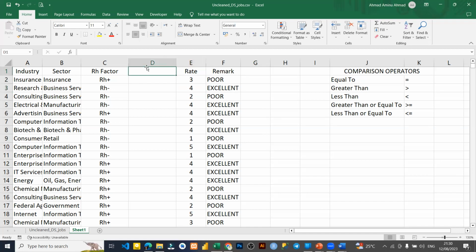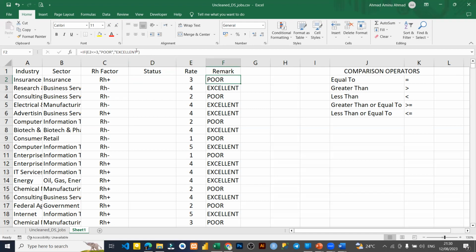So let's use this one also. Now we are going to create the IF formula again, or IF nested. Because of the issue of creating this without restricting it to 5 alone, any figure that somebody puts, even if it is not within the range, is going to give the value false for the condition. So that way when I put 8, it still gives us excellent. But we can restrict it to 5 so that it will not go beyond 5 for us to create.